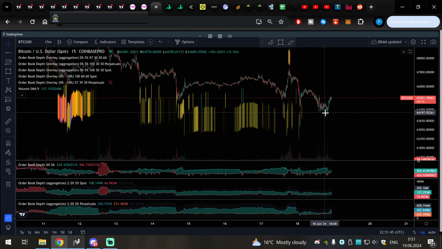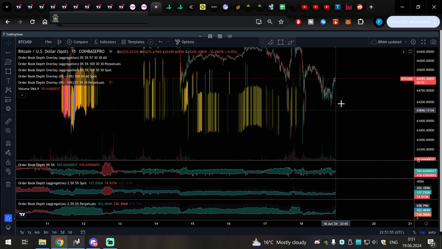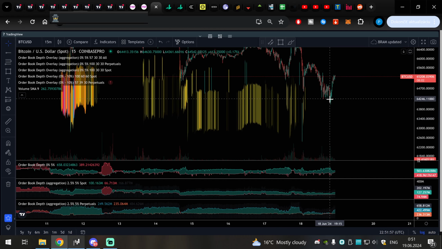So with the current low, we had not much order book support, but we already did create, like for the past few days, massive absorptions with this order book. So that's really decent. Very likely we will get more order book support below this low as we go over here.